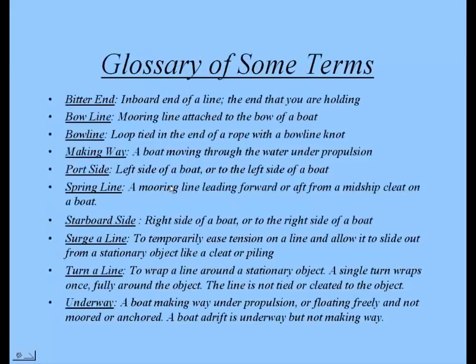Here are some terms that I'll go through briefly, and again, these are covered in our docking techniques book. The bitter end is the inboard end of the line, the end that you're holding. The bow line is a mooring line attached to the bow of the boat. A bowline is a knot. It's a loop tied in the end of a rope with a bowline knot. Making way refers to a boat moving through the water under some form of propulsion, whether it's motor or oars or sails, but it's making way through the water.